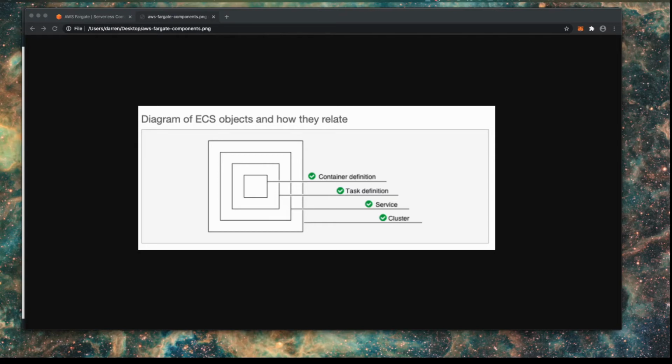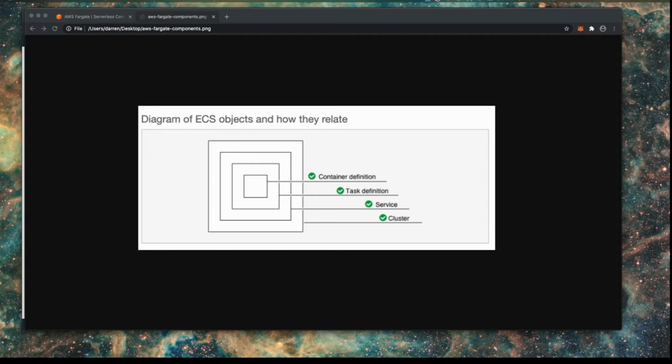A task and a task definition is essentially a blueprint for your application, and it describes one or more of the containers that you want to run through various attributes. And these may or may not override the attributes or the settings in your container. But mostly the attributes and settings and environment variables and so on will be set in your container. And in your task, you might define things like the amount of memory and the CPU that you wish to use for running your container.